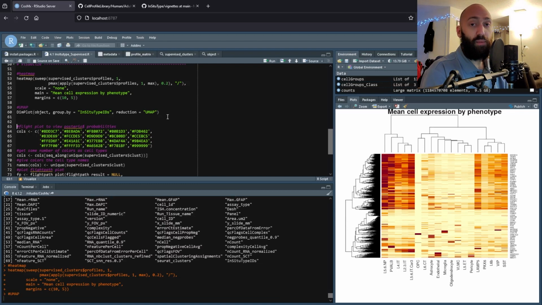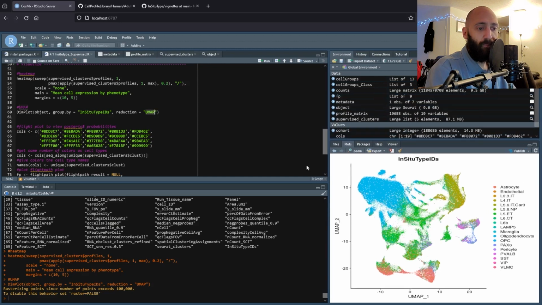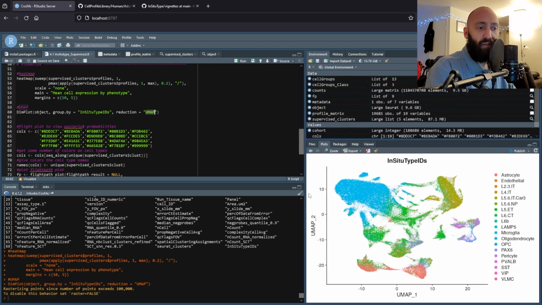Next we can plot our cells, the expression over the UMAP that we had created with the SCTransform data. And we can see here that we have a bright blue, might be microglia or oligodendrocytes up here. We have some either astrocytes or the VLMC down here.